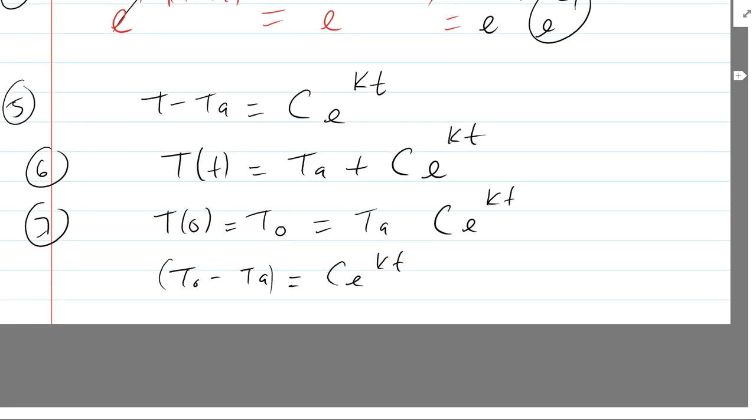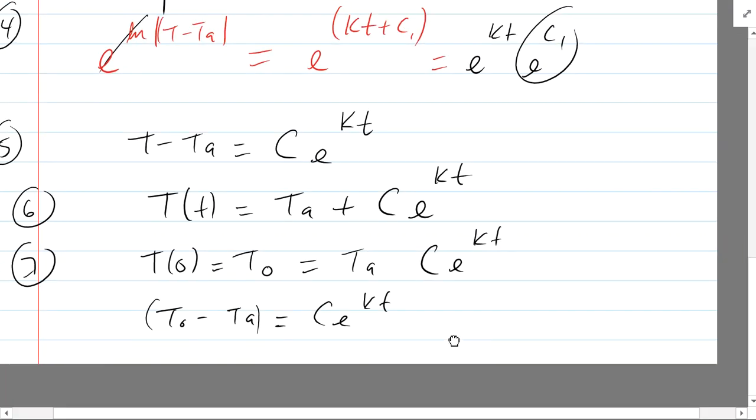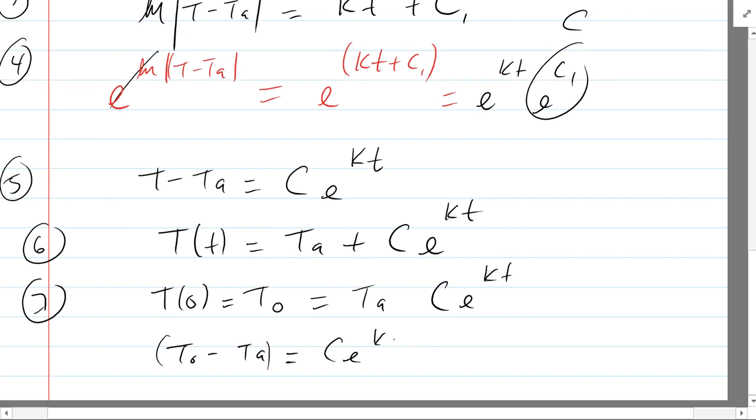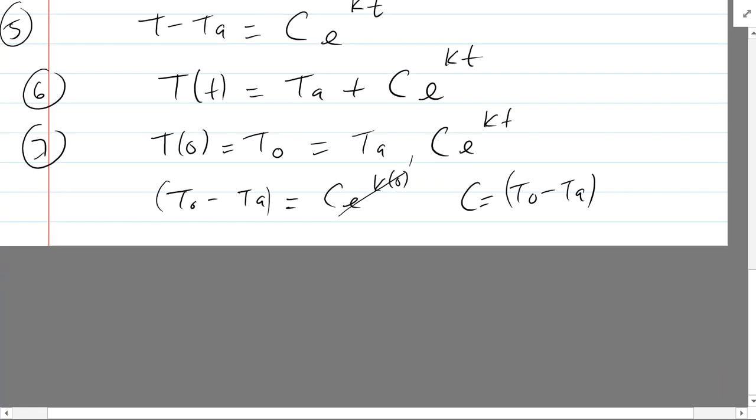I'm going to the next page. Can I go to the next page yet? Oh, wait, I forgot something. T is 0. Does this thing go to 1? Do I know what C is? Right? And I'm about to plug that in. There we see how I got my C. So that's the 8th step. I need you to tell me that C is equal to T naught minus TA.